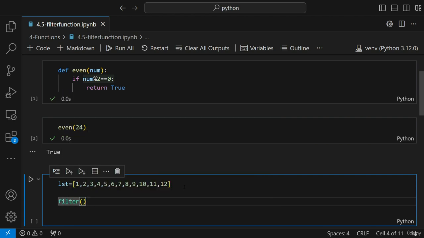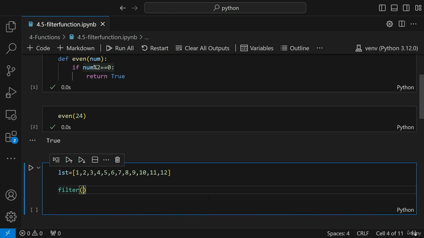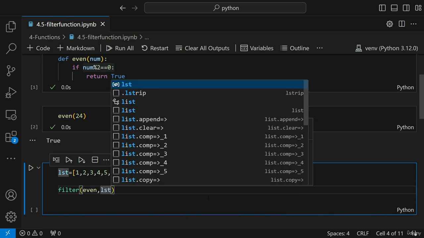Now in filter, the first parameter is usually a function. In this case, even is my function, and the second parameter will be my list.